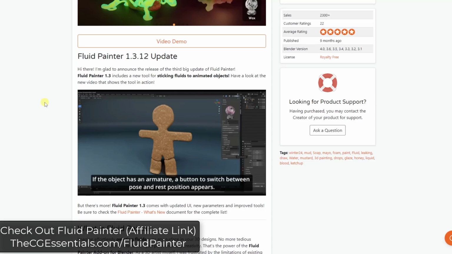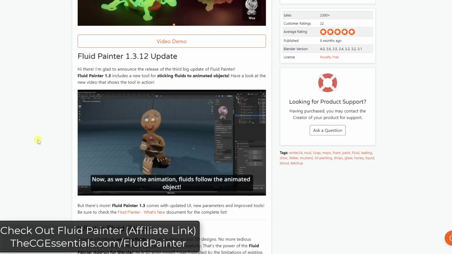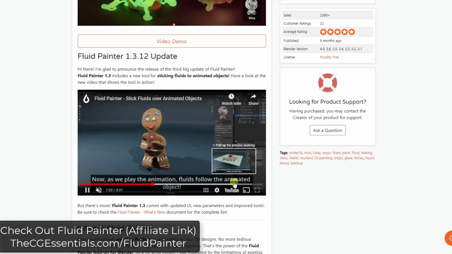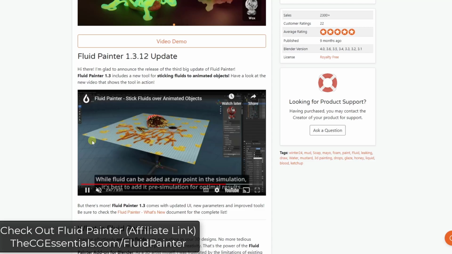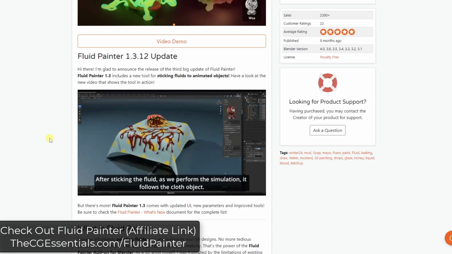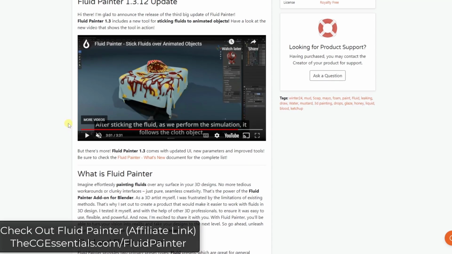So if you are creating any kind of animations, this is definitely an interesting tool for that. Notice how, once you've attached this, if you animate the object, those fluids are going to stick to it. For me, I can definitely see this being helpful for things like this cloth simulation, where he's simulating this surface with the ketchup on it and the cloth actually moving. So being able to stick these to an object for animation could definitely be really interesting. Note that it doesn't really continue to simulate. What it does is it just sticks there and remains with the surface. But I still think this could be helpful if you do want to animate those objects that have the fluids on them, in addition to the tools that are already in here for quickly painting fluids on surfaces.